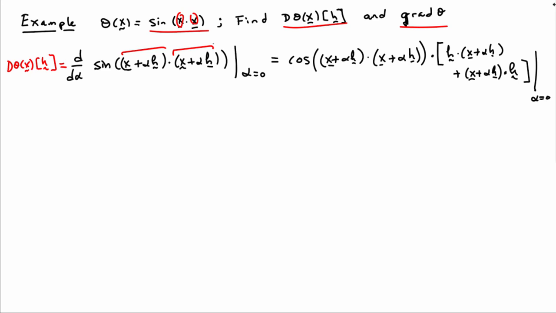And so I'll get cosine of x plus alpha h dotted with x plus alpha h. And then I have to take the derivative of what's inside the argument there. And so I'm going to get h out of the first term dotted with x plus alpha h. And then I'll get x plus alpha h dotted with h. So this term here, when I take the derivative with respect to alpha, I'm just going to get the h. And the second term here, that just goes along for the ride. And then when I take the derivative of the second term, I'm going to pick up this h here. And the first term just goes along for the ride.